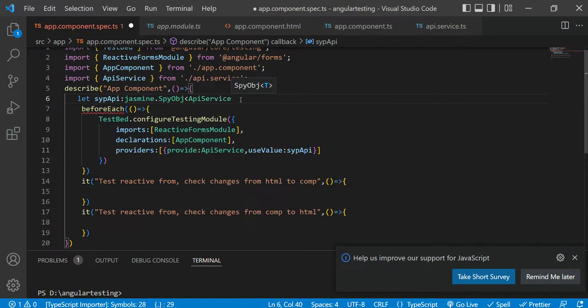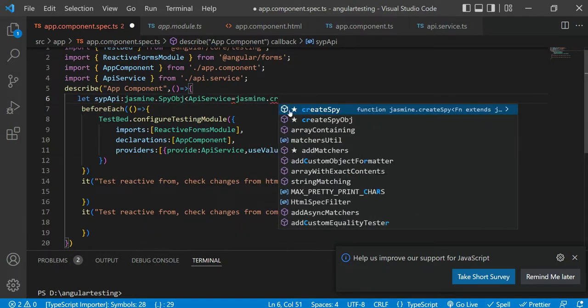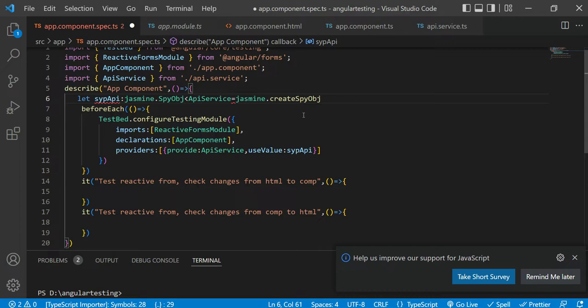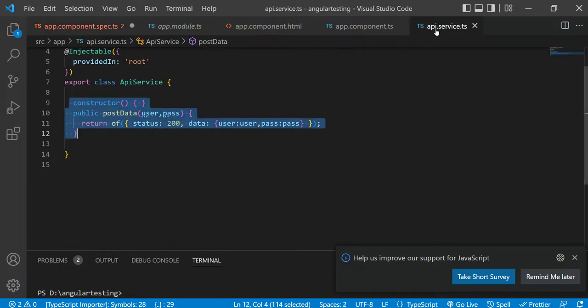Write it down in this way, and then the value you can define is an object which will be a duplicate of the API service. So write here jasmine.createSpyObj, because you are creating an object that will hold the methods and properties very similar to this service class.